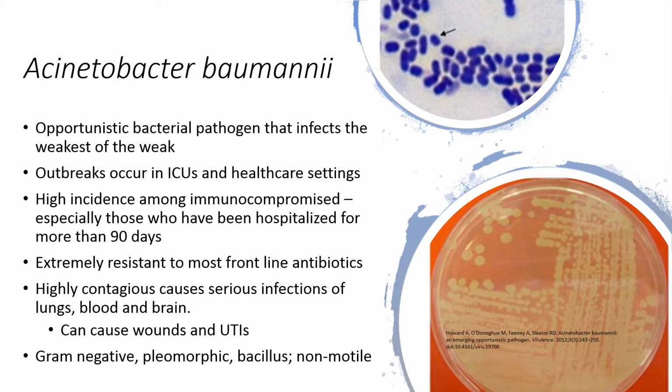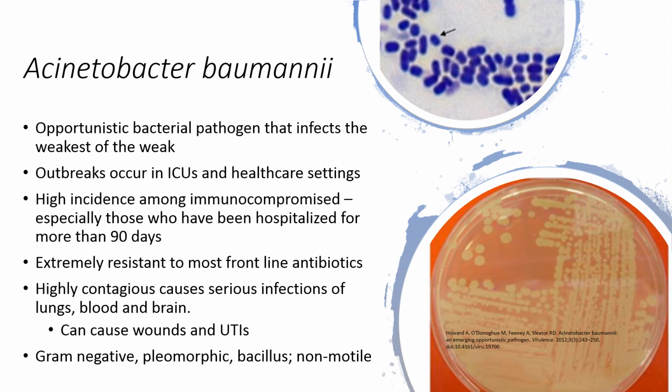Next, we have Acinetobacter baumannii. This is another opportunistic bacterial pathogen, and it infects the weakest of the weak. The bacterium has always been around, but in the early 2000s, the presence of the bacterium surged due to exposures on the battlefields of Iraq, where doctors performed emergency surgeries to save the lives of U.S. service members. Soldiers, for example, became infected. They brought the bacterium back to hospitals on base, and then when those soldiers were transferred to other hospitals, they brought the bacterium with them. So they took the bacterium to Germany, they brought it here to the US as well.